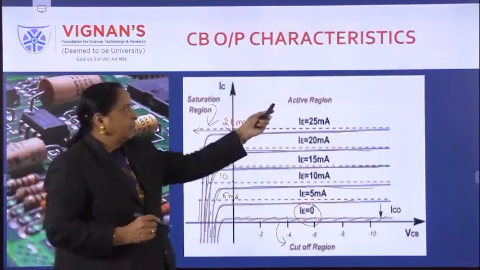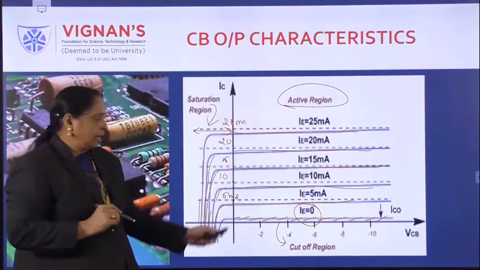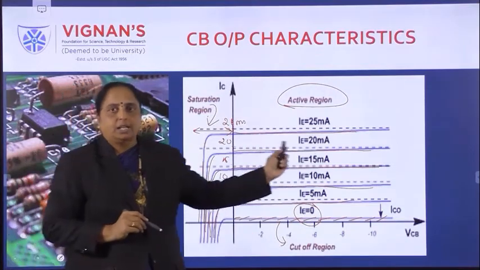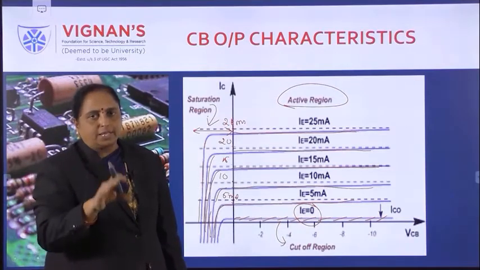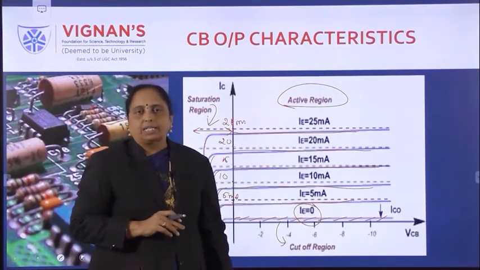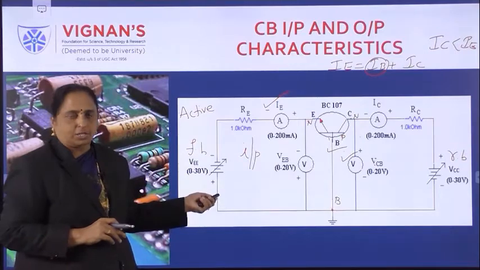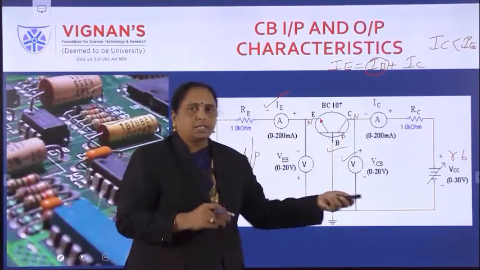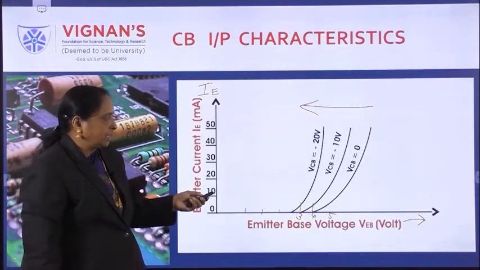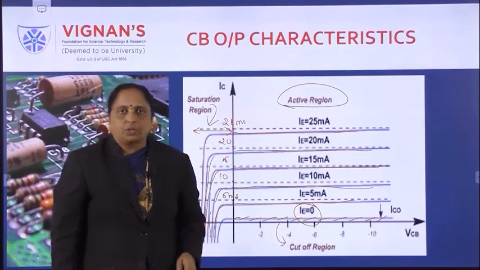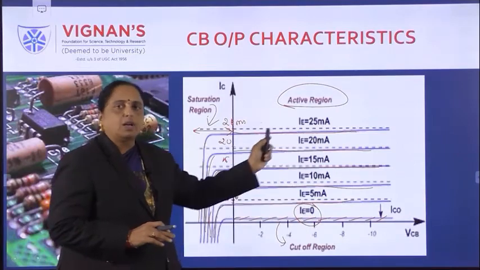Okay. Then another important region is the active region. The space between the cutoff region and saturation region is known as the active region. If you want to use a BJT as an amplifier or for amplifying any signals, the default operating region is the active region. So what is the active region here? The active region is nothing but the normal connection: emitter junction forward, collector junction reverse biased. It's the already existing experimental setup. That's why we call this the active region. So if you want to amplify, it must be connected in the active region. That is the normal default operating region.